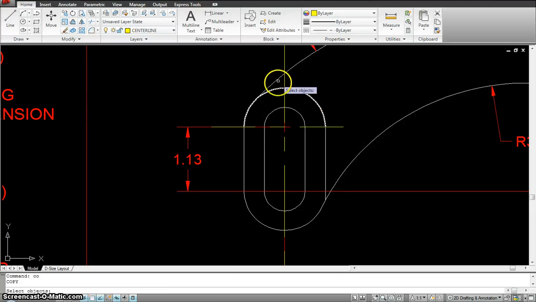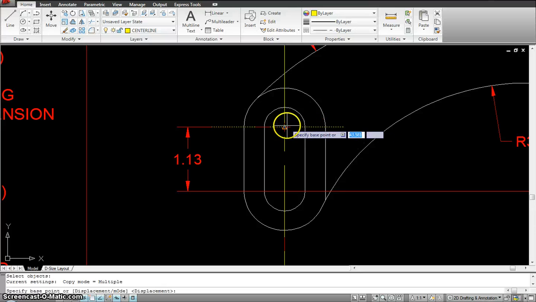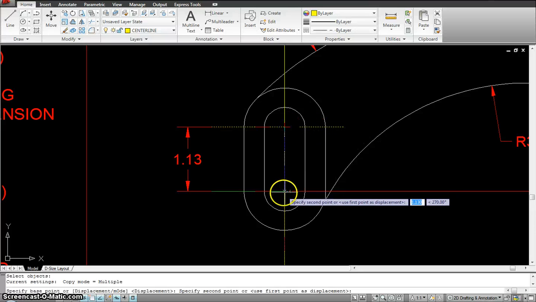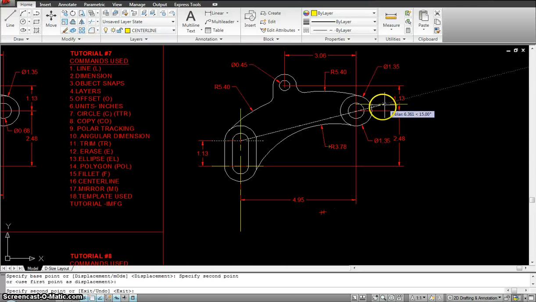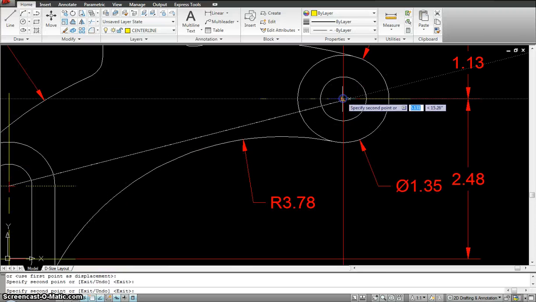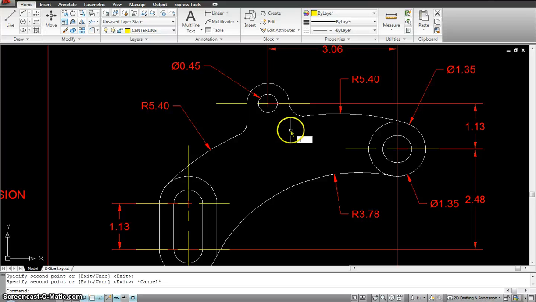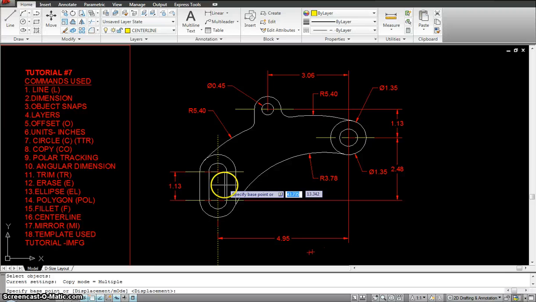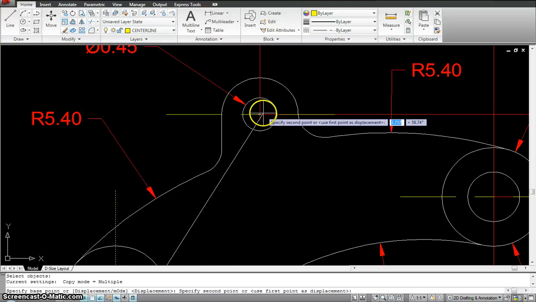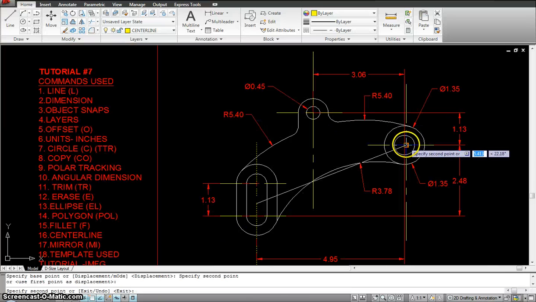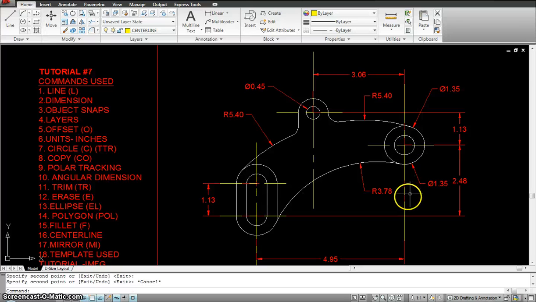I could copy those so I don't have to make it again, from there till here to here to there, and copy this one to the center, to the center.